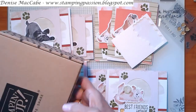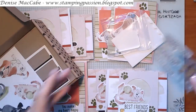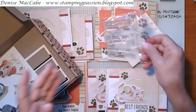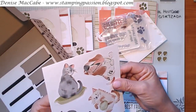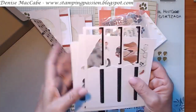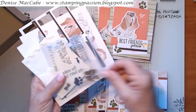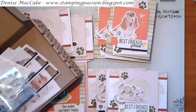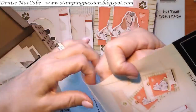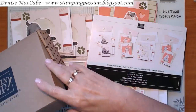So you've still got half a sheet of dimensionals left over. You've still got your block that you can use for something else. You've got some little gold love hearts that you can use for something else. You've got your little stamp set that you can use again. But look, there's two more sheets ready, and some little banners. So you've got all these left over to recreate other cards if you wish, or a little scrapbook page. So that is the, what's it called? By Your Side kit. And I just think it's so cool.